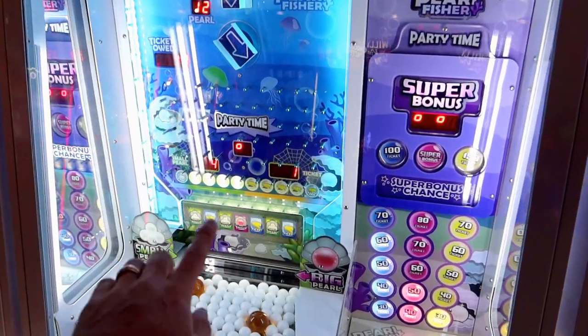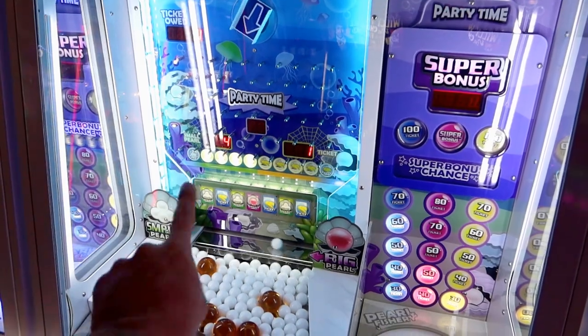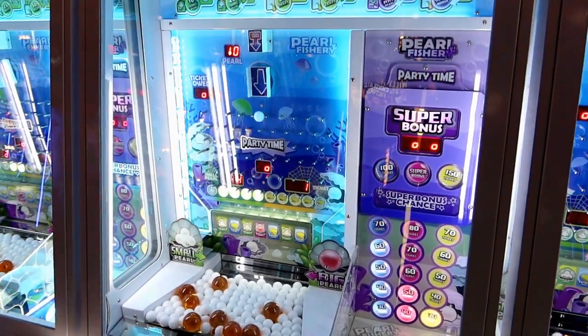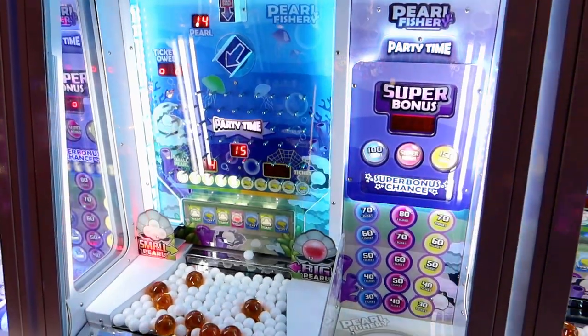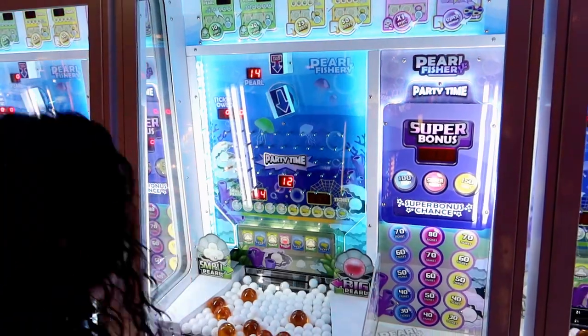She currently has 4 pearls right here lit up. If she gets one more pearl to go into one of the white ones, it will activate a bonus feature called Party Time! Yeah, that's what we want, the Party Time! And then at that point, now, Party Time! Drop the balls like crazy! Keep swiping, keep swiping! Keep swiping and dropping!